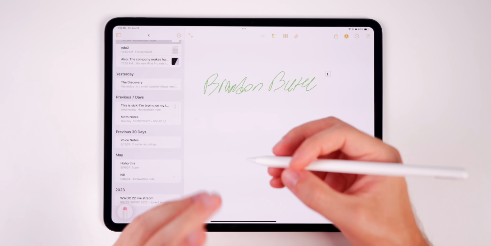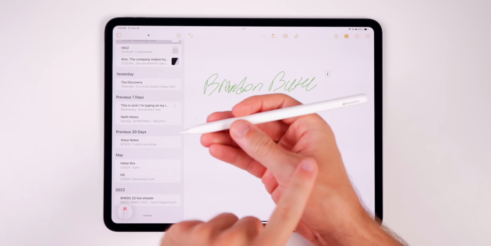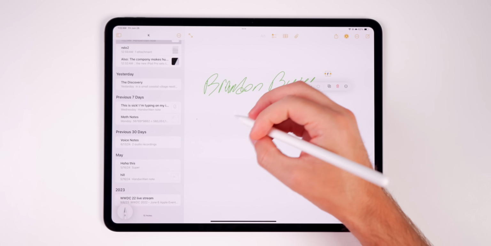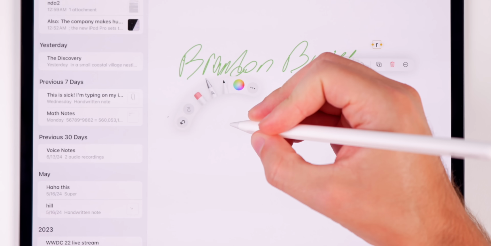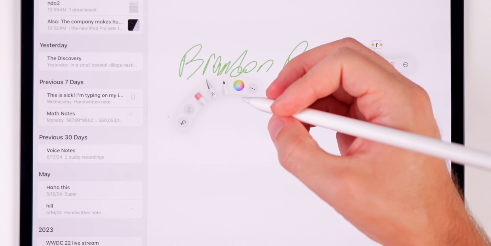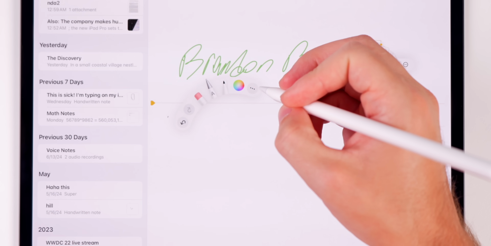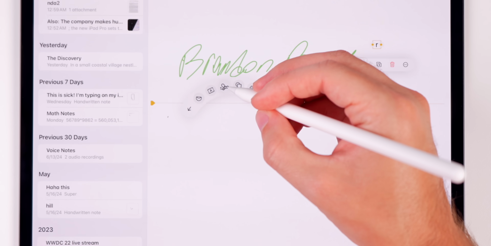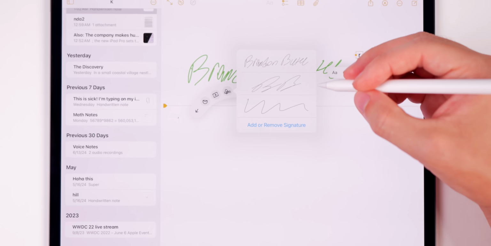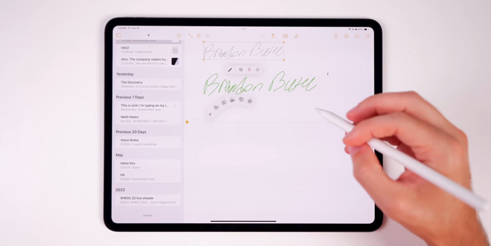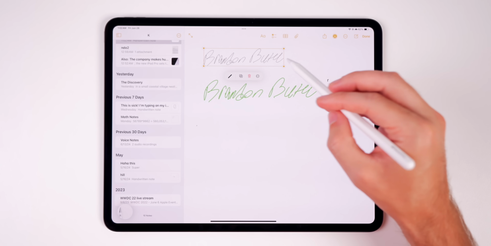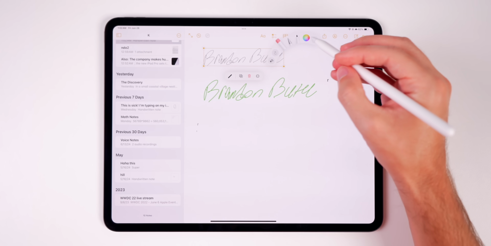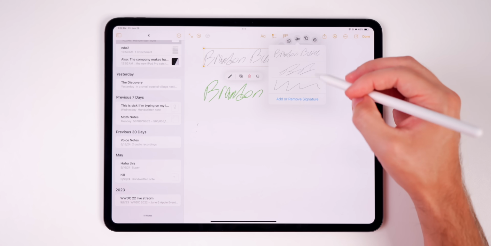Now, another trick is an easy way to insert a signature if you have an Apple Pencil Pro. So if you have the latest Apple Pencil Pro, you could just go around anywhere on the screen and then press in on the Apple Pencil, and you'll feel the haptic feedback. And from here, you have a menu. And if you tap on these 3 dots, you will see that there's now a signature button. So you could tap on that and it will prompt you with your signatures, and you could add those right there. So that's a much quicker and easier way to add a signature into the Notes application or whatever application you're in if you want to add a signature.